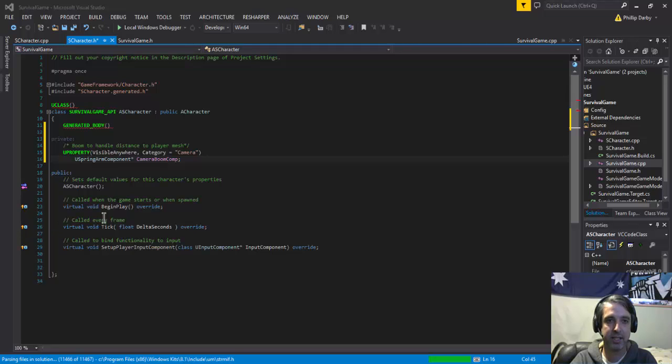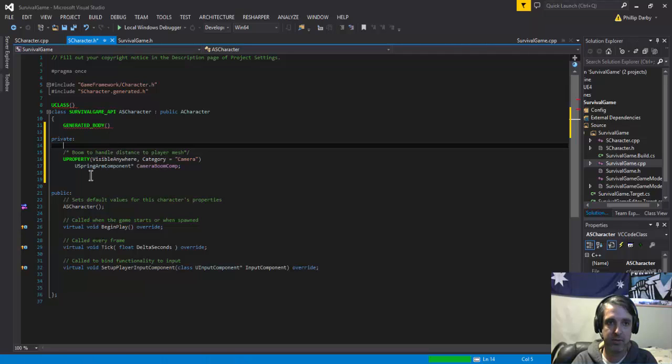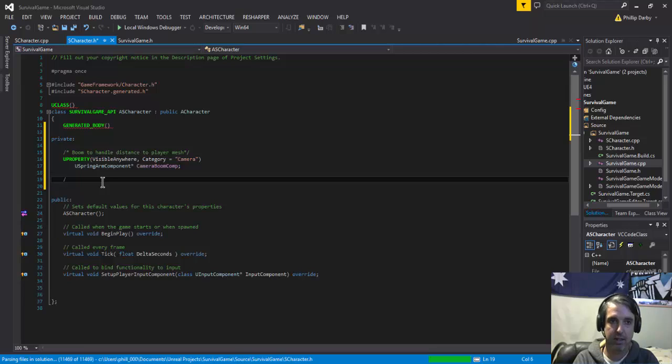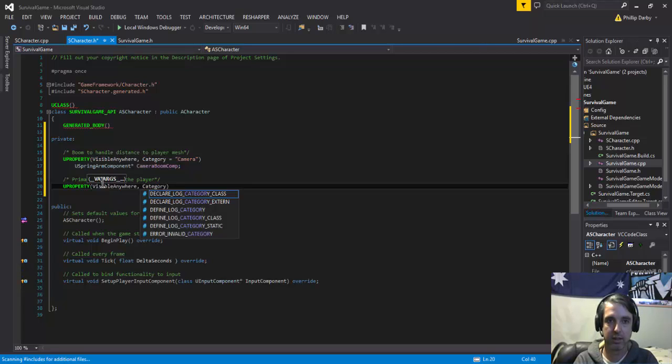And the next property we're going to add is, let me get my spacing so it looks pretty so we can see what we're doing. And this is going to be the primary camera of the player. All right. So, again, U property. And we are going to use visible anywhere. Oops. And category is camera again, because this still has to do with the camera that we're working with.